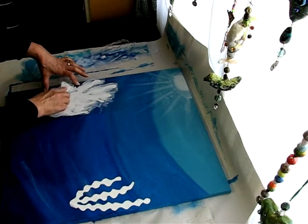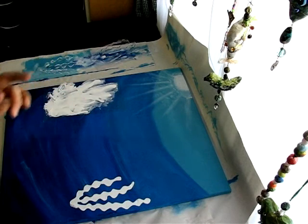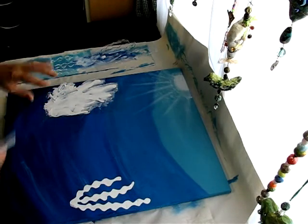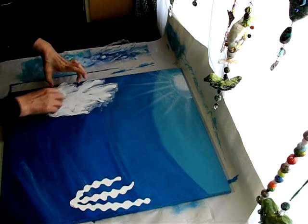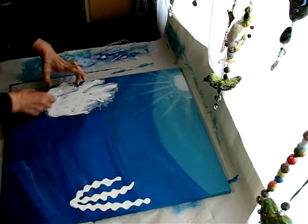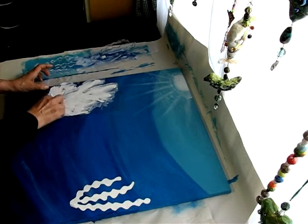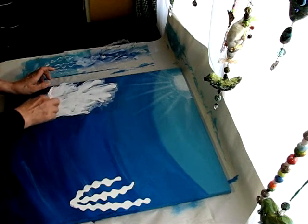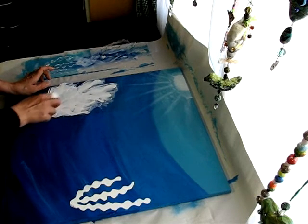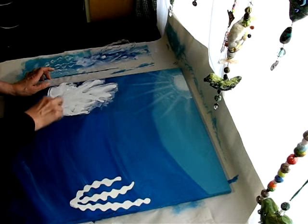and oops, we'll be in trouble. I just put a bit of modelling paste on the button to switch the camera back on. Don't tell my hubby. What was I saying? Oh yeah, you can tell towards the end of the year that the bottles really need doing. And they're at that stage now. They're just looking a bit shabby.